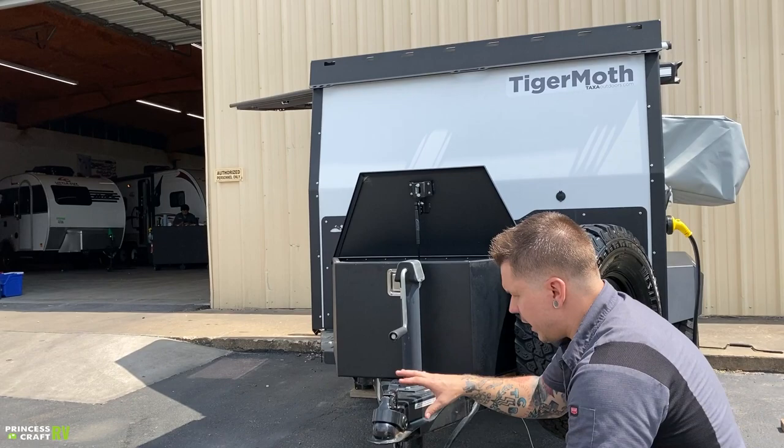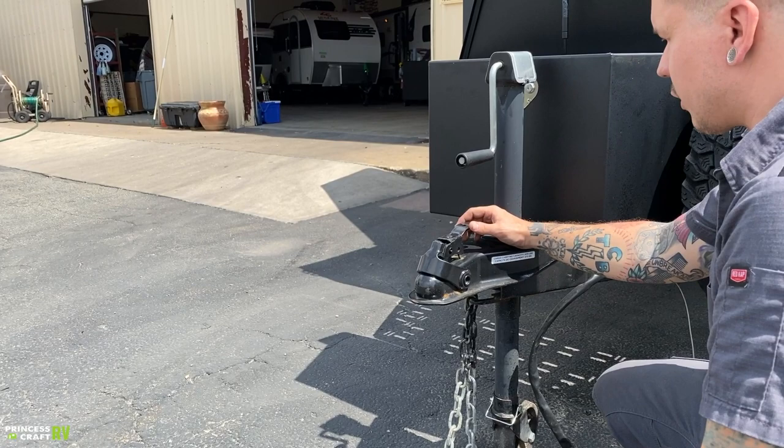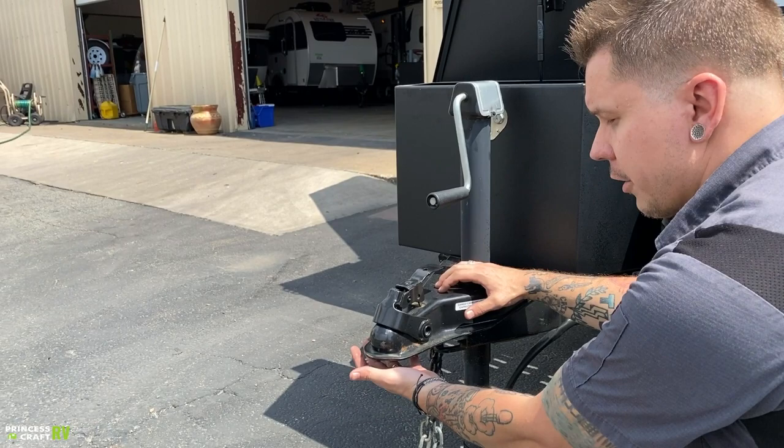Right up front here, we have your coupler. Now, as it sits here, this is going to be in the unlocked position. It has an unlock holdback, which is really nice. So the train of thought with this whole process is going to be, of course, unlock the coupler here. Use your tongue jack here to jack the coupler 3 inches above your ball and drop. Of course, center your ball and drop underneath the coupler. You're then going to go ahead and crank that down on top.